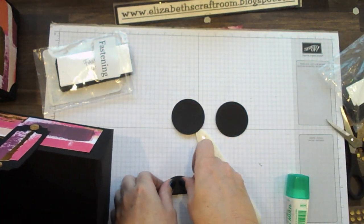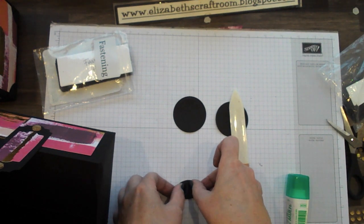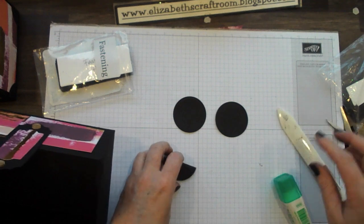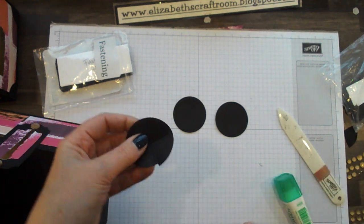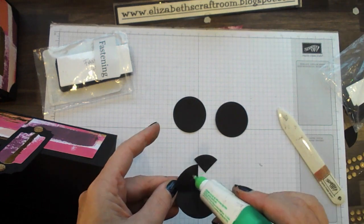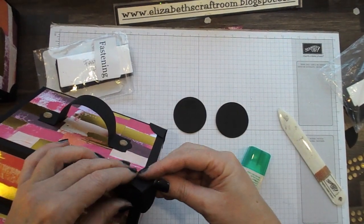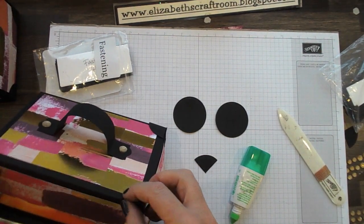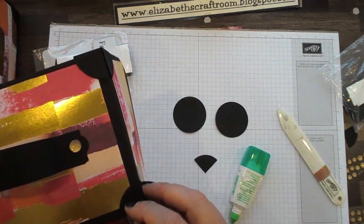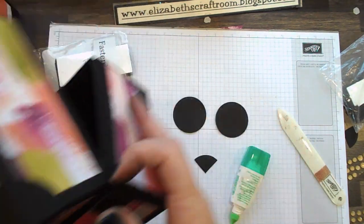Let's do that again. So I'm going to fold in half, and then matching up that fold, I'm going to fold in half again. I'm going to cut that corner out, glue all over, and we're just going to glue that on like so. And that gives us a nice little stitched corner. So I'll go ahead and finish those.